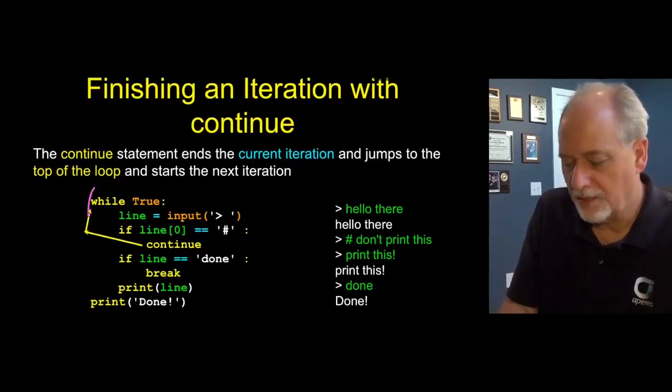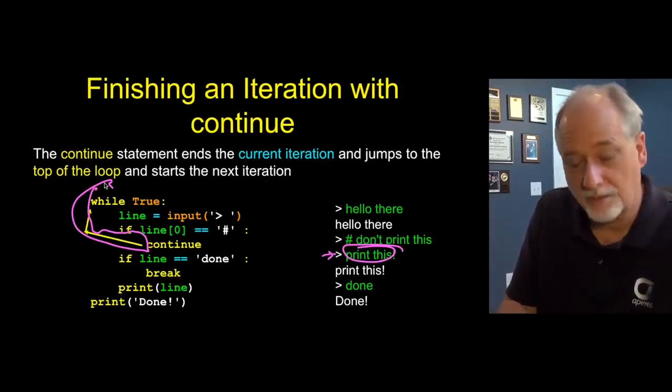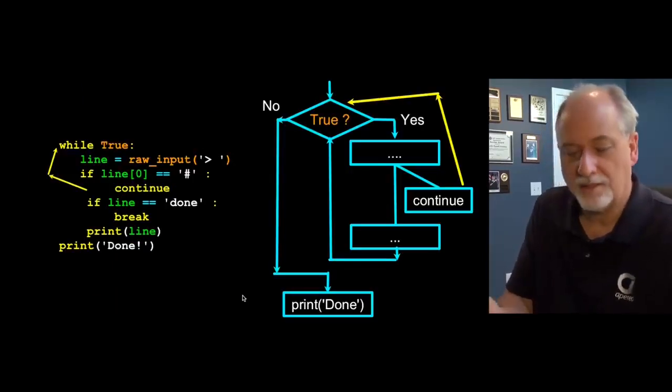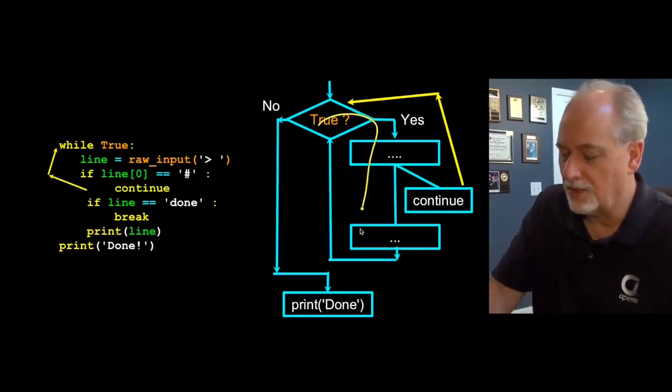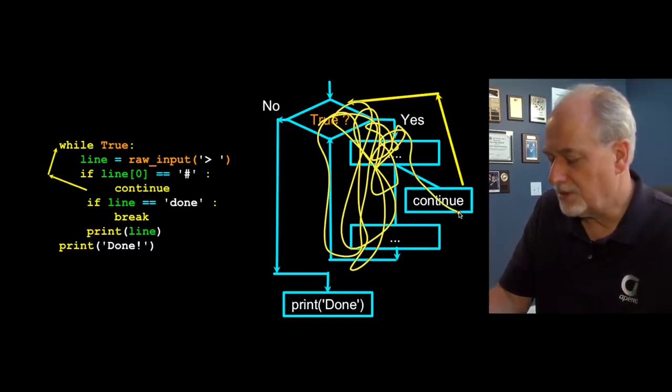It comes in, this is true, and that goes back up. But it comes back and prints out the next one and does another thing. And so the loop continues, whereas the break ends the loop. And so again, the same kind of notion that you're sort of doing all kinds of complexity. Wherever you're at in this loop, you hit continue, and it doesn't go any further.